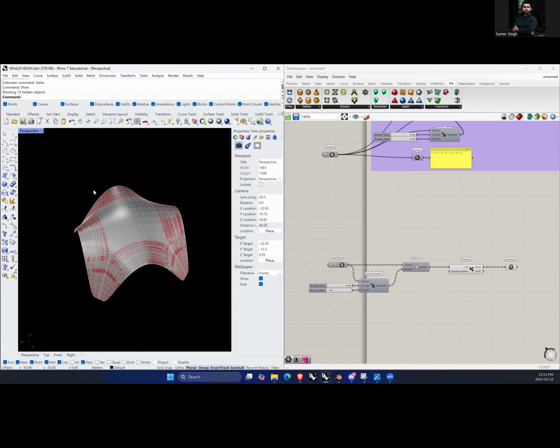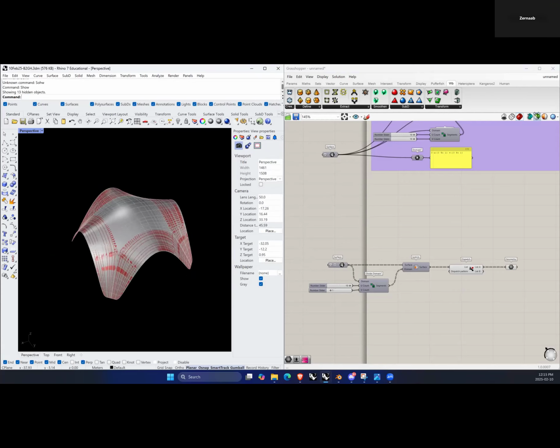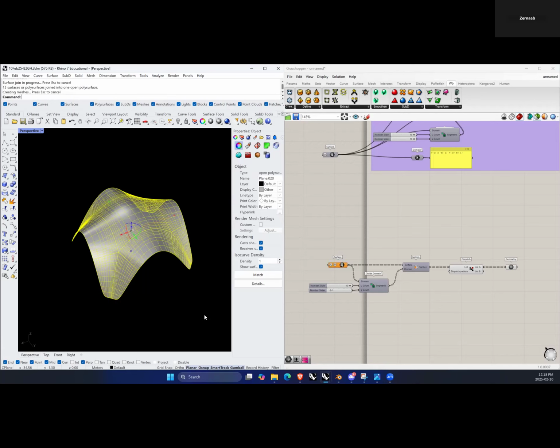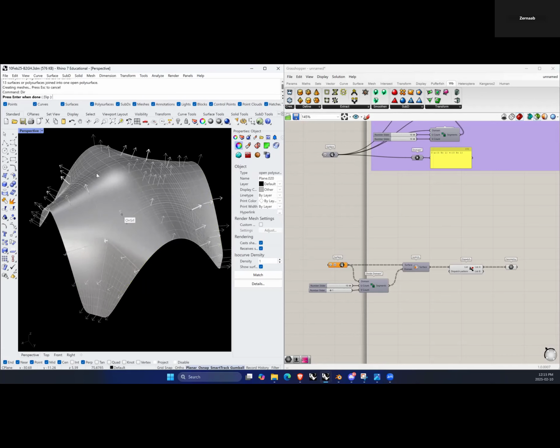Did anyone get it? I have a question. Yes, Zilla. So I'm only able to click one set of arrows. I'm only able to click white arrows, and that's the only thing that I can change. I can't change red or green arrows. Is there a setting or something specific we have to do for that?